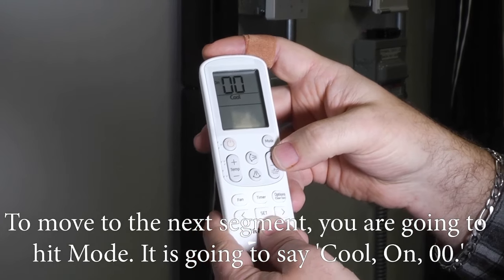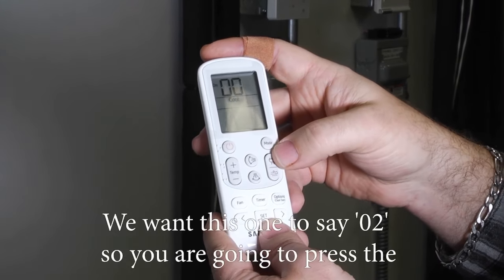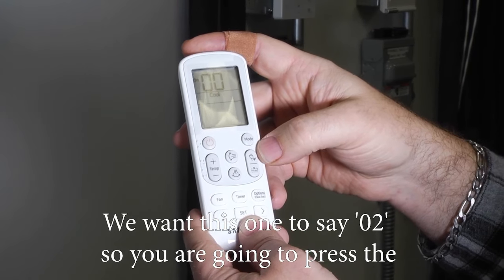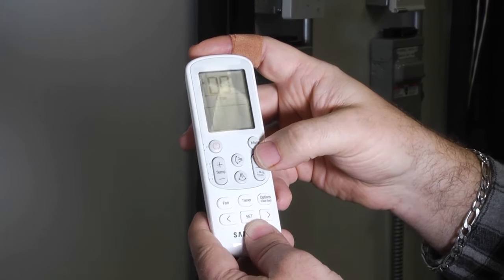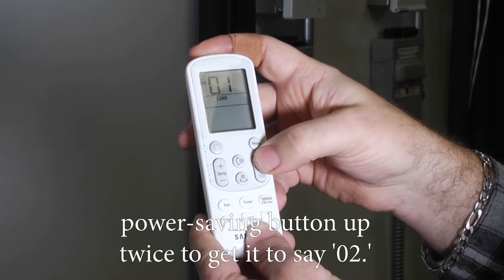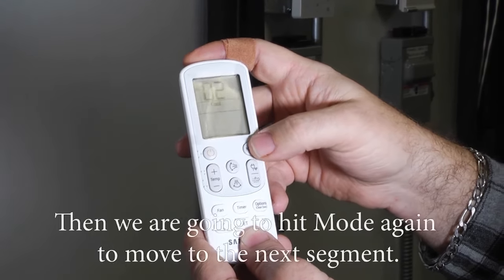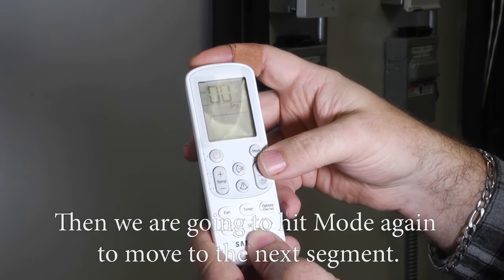It's going to say cool on 00. This one, we want it to say 02. So you're going to hit the power saving button up twice to get it to say 02. So we got cool on 02. Then we're going to hit mode again to move to the next segment.